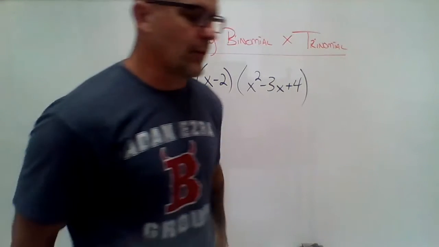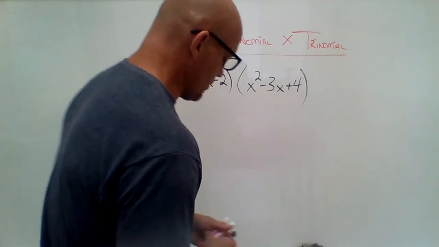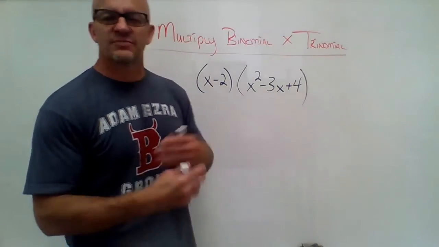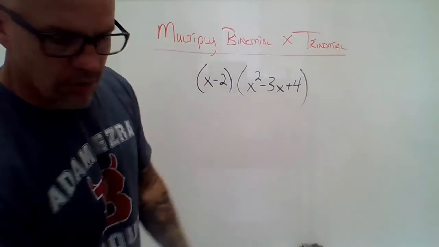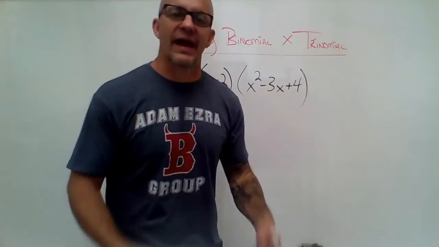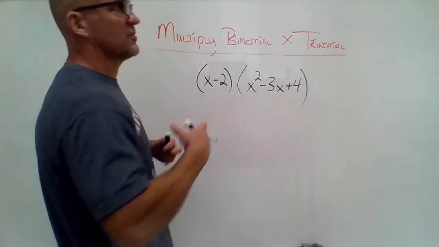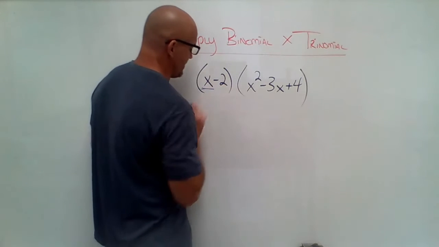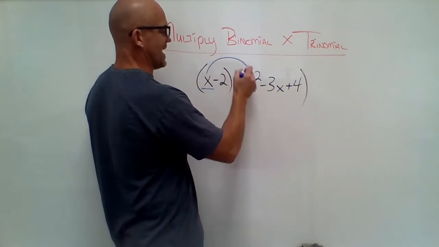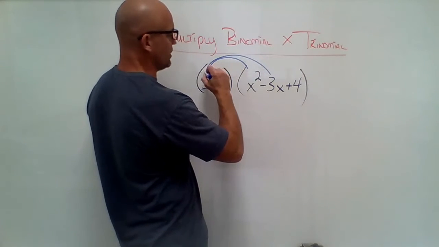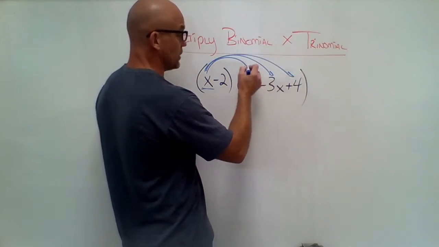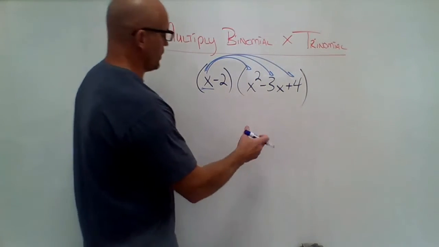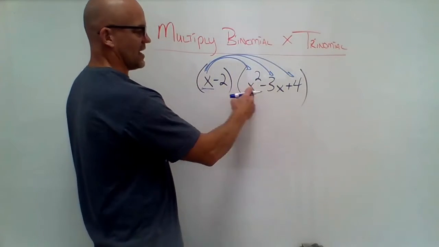So what are we going to do? Well, we're simply going to use a drawn out version of the distributive property. It's the same as the distributive property and the FOIL method. It's just how many things you have to multiply and how many like terms you have to collect. So here's what I'm going to do. I'm going to take my binomial, identify that first term, and realize that it needs to multiply into everything in there. It's really what we did in the FOIL method. We just did it with this neat little acronym.